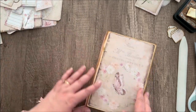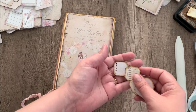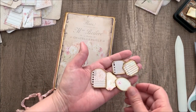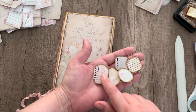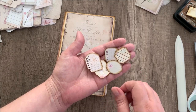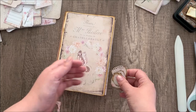And then we've also got some freebies from my Facebook group. So if you're a member of the My Porch Prints fan group on Facebook, these are notebook labels, and you'll find those under the files tab in our Facebook group. And I'm going to be using these today as page tabs, I think.